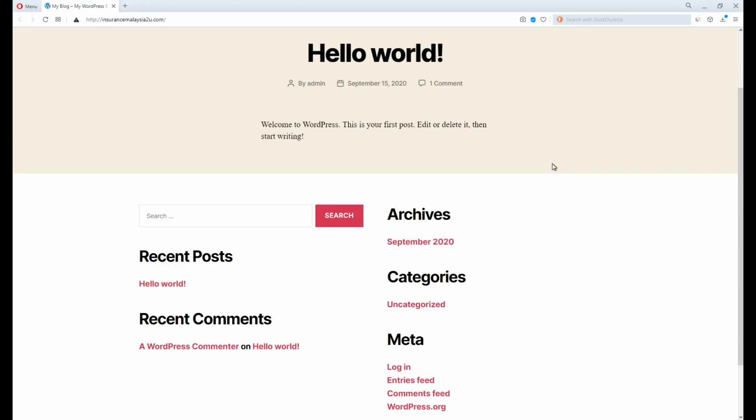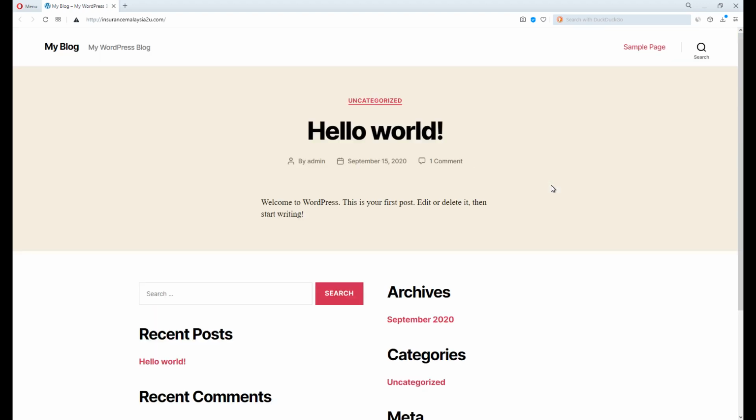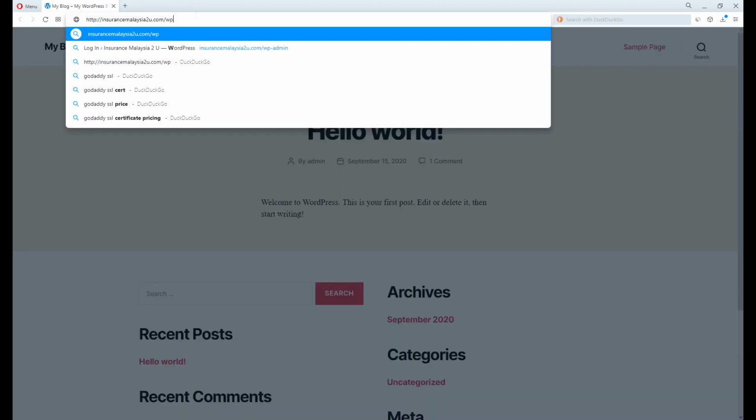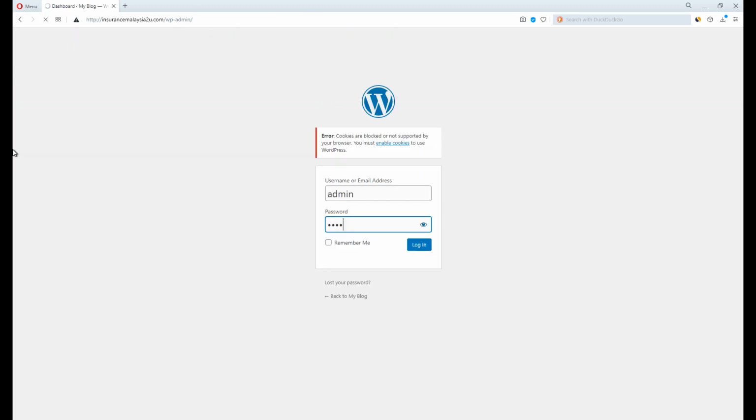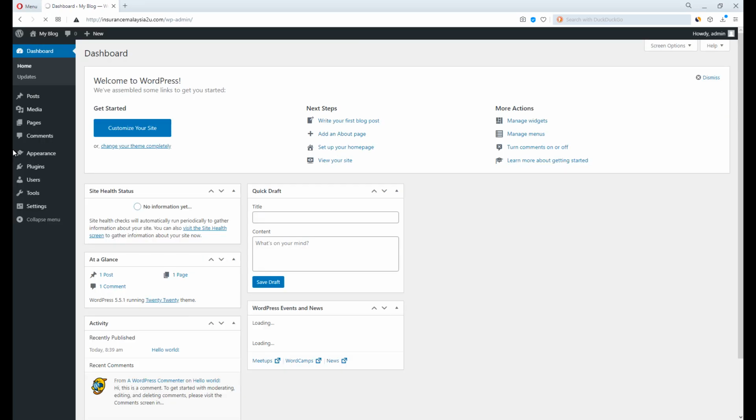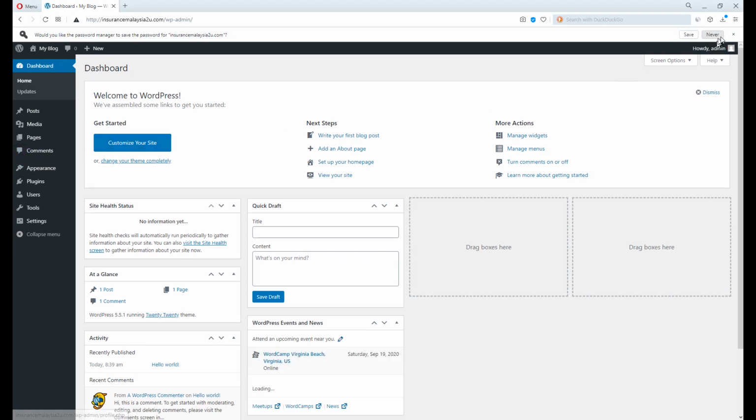Enter the domain name in the browser, it should be ready now. This is the WordPress blog, an excellent site. On your site URL, add a suffix of wp-admin. You will be redirected to the WordPress admin login page. Enter the username and password you entered earlier. Welcome. Now we will have to fix the SSL issue.